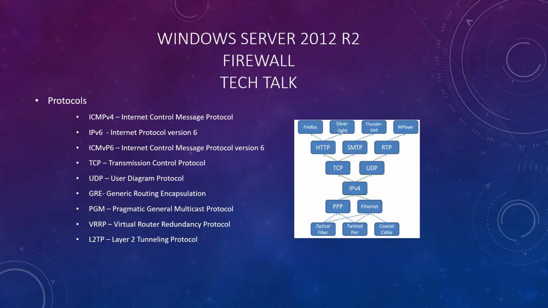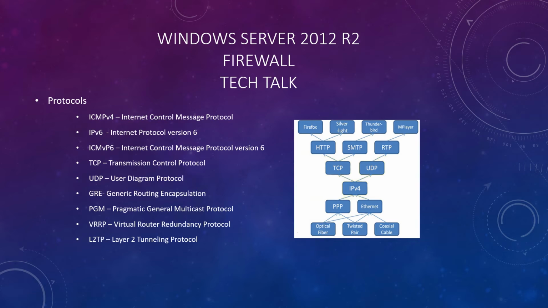Same thing with IPv6 and ICMPv6. Both IPv6 route and frag protocols, along with the ICMP protocol for v6, send messages and errors as well. TCP is Transmission Control Protocol. This protocol provides a packet delivery connection when it comes to a service. It guarantees delivery and is part of the TCP/IP handshake.